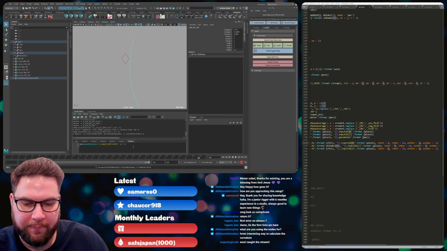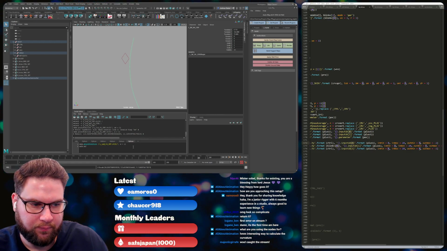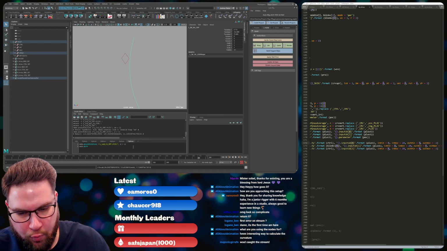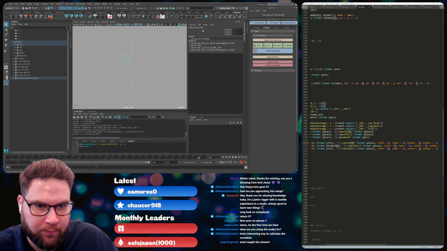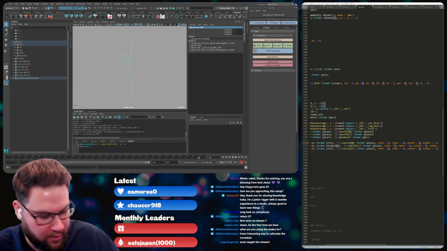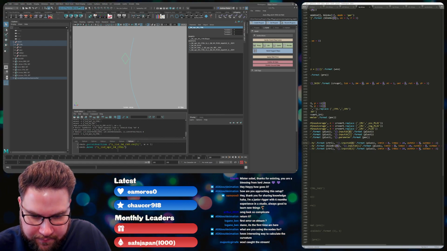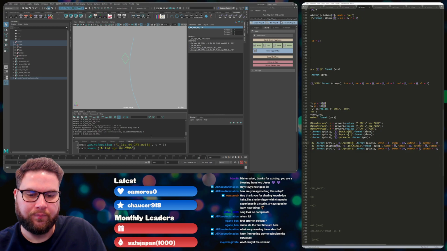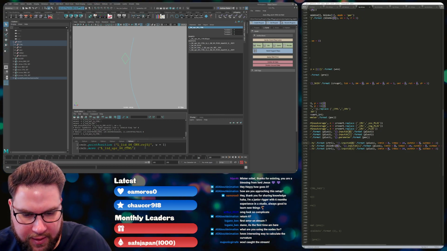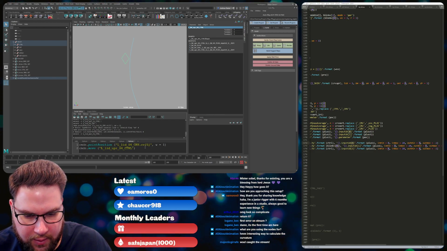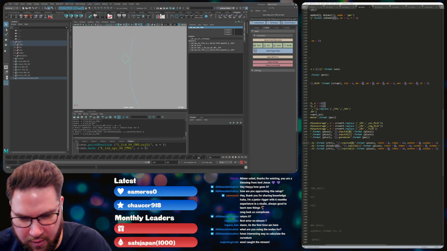And then we'll say cmds.move, I guess. Grab the name of that control. Sorry if this is too tiny for you to see. Let me zoom in. So we're moving this. It's going to be an object space. I don't know if O is the right flag there.